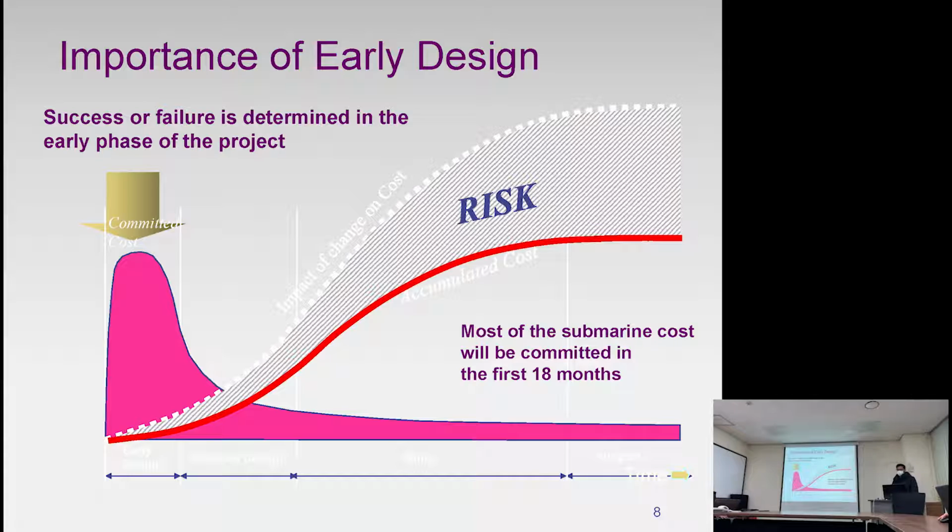So in this figure, you can see the importance of early design. This is a submarine, the production of a submarine. The x-axis shows the time. There is some text, but I think it's too light. So this is the time axis, and the y-axis is the cost axis. And here is the early design stage. And you can see that if the committed cost and changes are high in the early design phase, then the risk and cost later on in the production stage is much lower. However, if the early design is not well done, then later on the accumulated cost can be much higher, and small changes can result in much more increased cost and risk.